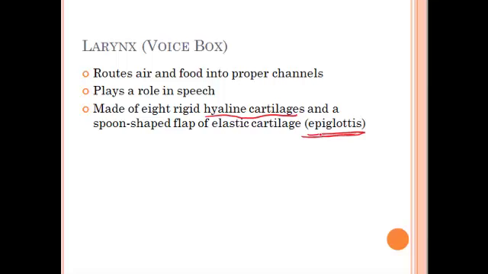You can feel that larynx rise, and that's going to cause the epiglottis to close. If for some reason you try to talk while you're eating and the epiglottis doesn't get closed, you're going to get food down into the larynx, and that's going to stimulate a cough reflex to try to get that food out, because you don't want any food down in there.